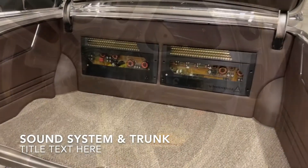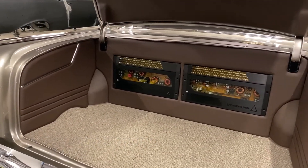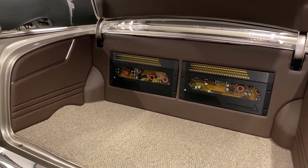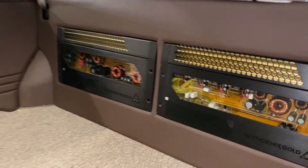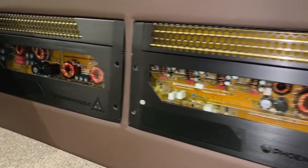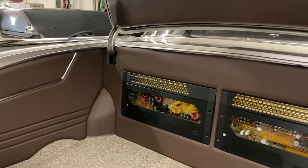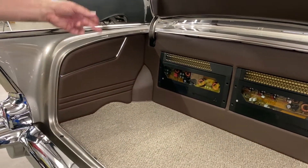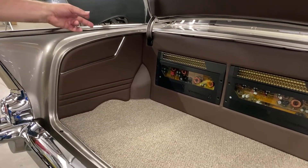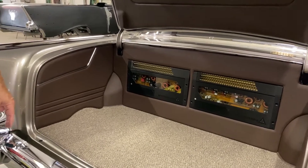As I mentioned from the interior, it's got an all-Phoenix Gold sound system by Castro Customs out of Hanford, California. It's a 3000-watt system with 10 speakers. It's got two 12-inch subs and a custom enclosure in front of the panel. It's got two Optima batteries — one for the chassis and one for the sound system — so you can play the sound system without draining your starting battery, and you'll still have a starting battery for the chassis to get you home.